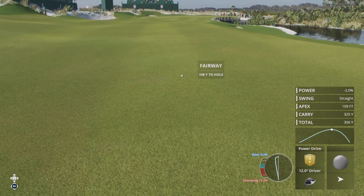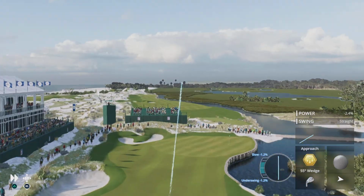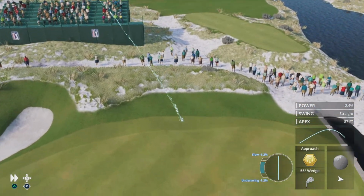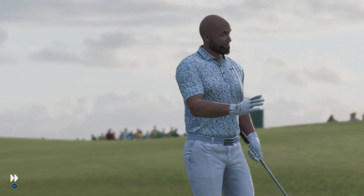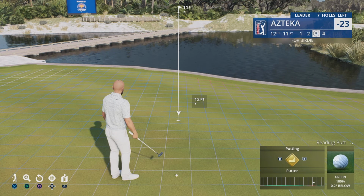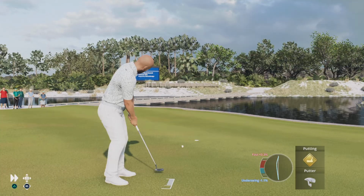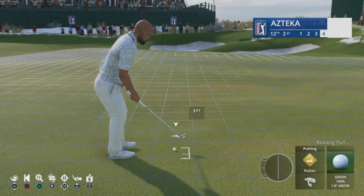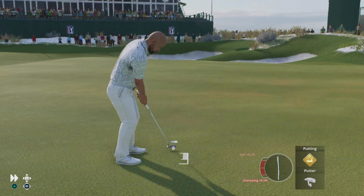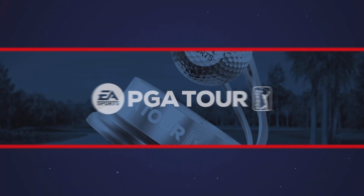Once again, another great tee shot. I'm starting to wonder how low can you go? And the driving has been simply superb. A left to right breeze, something to consider here as he eyes this second shot. It might have been perhaps a little conservative, but right in the heart of the green. Chance now for another birdie. Not quite online, and that'll drift a couple feet by. That one safely in. It's a par here at 12. And that's going to keep this large lead right where it is.